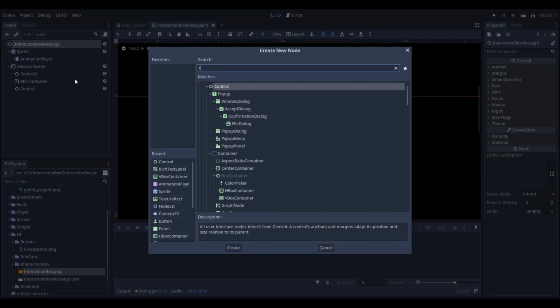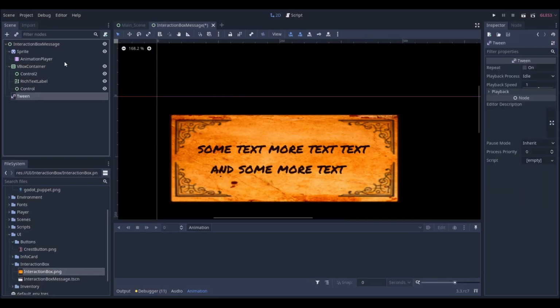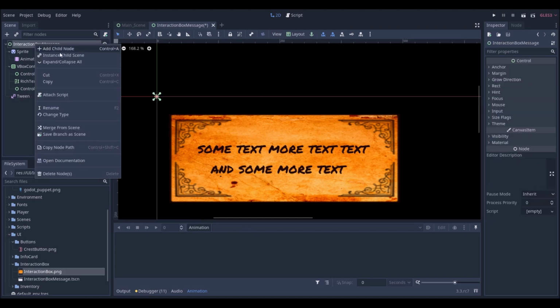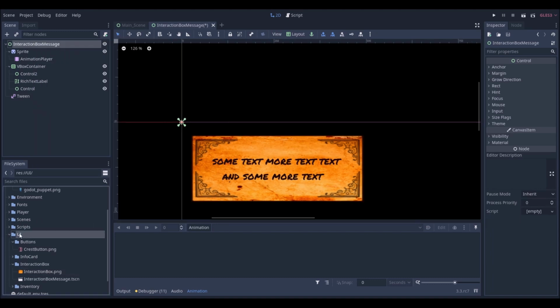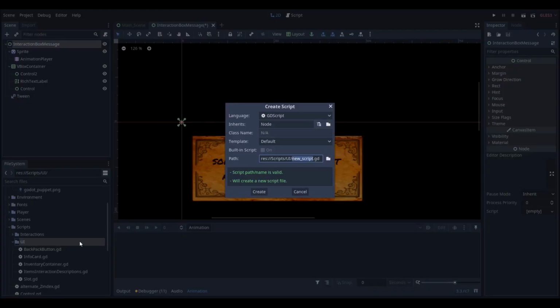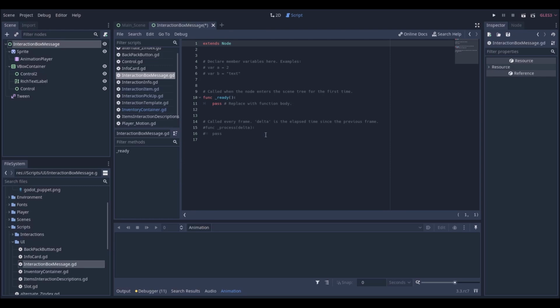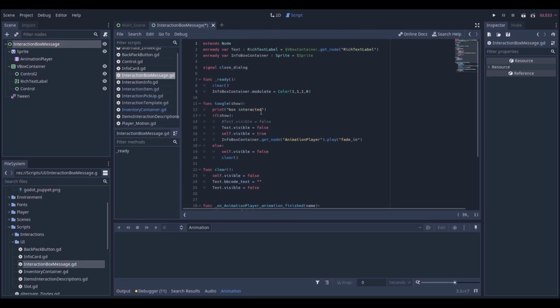And finally, I'm going to add the tween for some interpolations I'm going to do with text animation. Now that I set my scene, I'm going to create a new script in my UI scripts and call it interaction box message. And now in my screen here, I'm going to paste this code. Now this code is very similar to my info card.